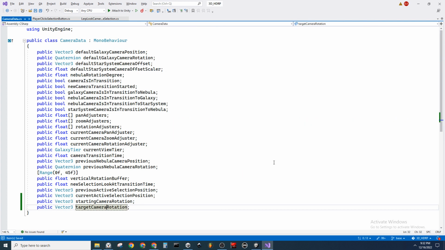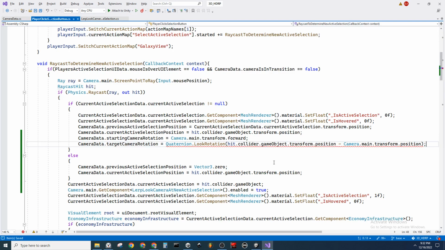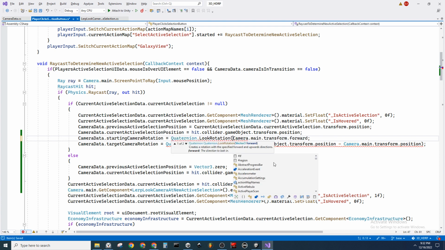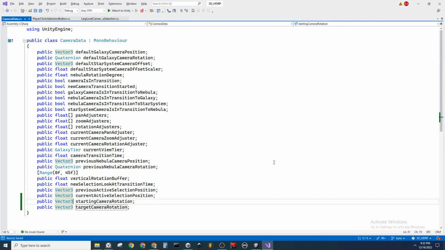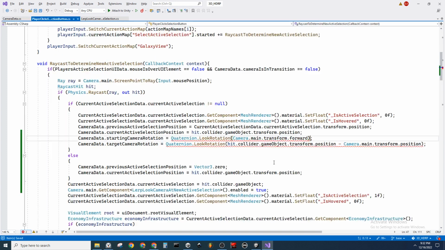Oh, and of course, a rotation is not a vector 3, it is in fact a quaternion. So did I screw that up? No, I just have to come up here and say this. And then change. And now they'll compile.